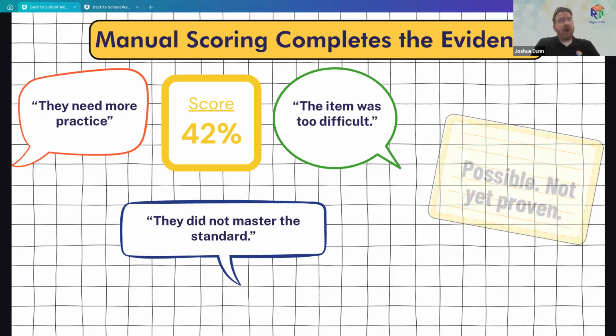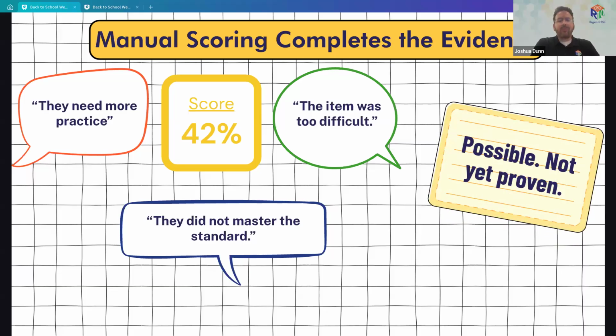What did the students actually understand or misunderstand? And did the vocabulary, directions, graph, passage, or model interfere with their access? Did the task require students to interpret, analyze, or explain in a way that they were not prepared to do? We should ask whether the same issue applies to other items. If it does, then we have stronger evidence of a learning gap. If it does not, we may be dealing with one item, one context, or one response format. The goal is not to delay action, it is to make sure our actions address the actual problem. Once we have a defensible explanation of the pattern, we can move on from reading the data to planning that response.